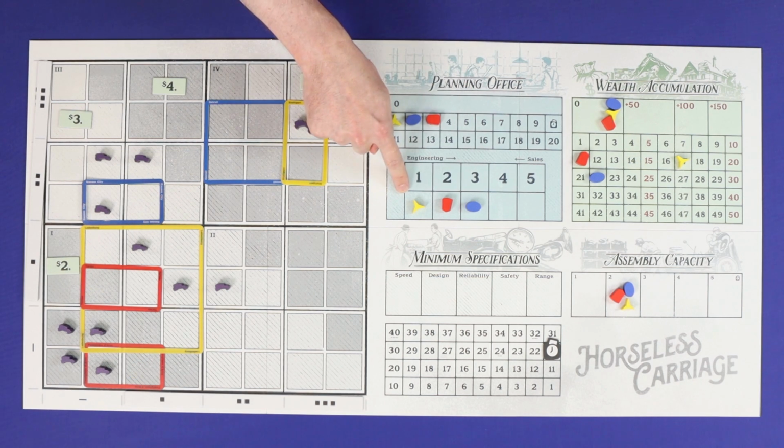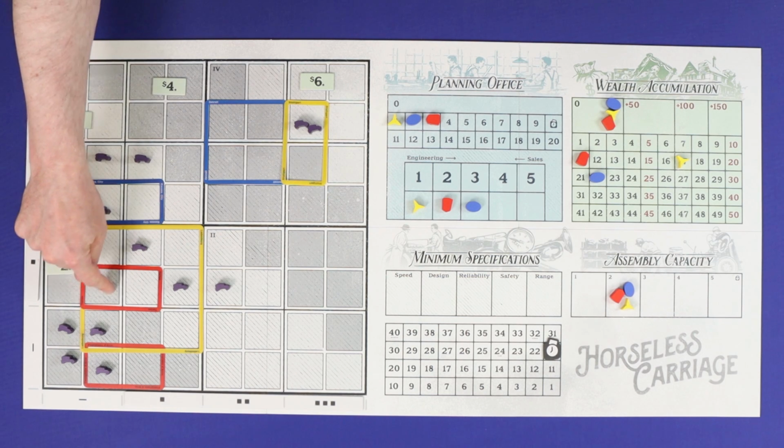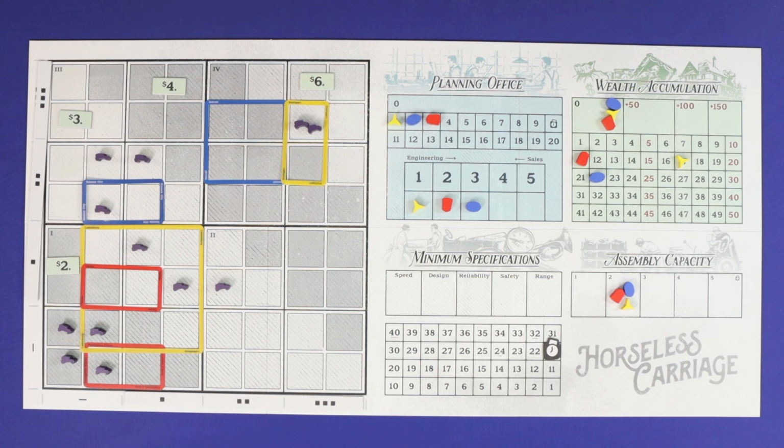You'll continue taking turns in sales order in this way. Choosing a dealer, placing the market window if it's the first time you've used that dealer this round, and then selling to a single square within that dealer.